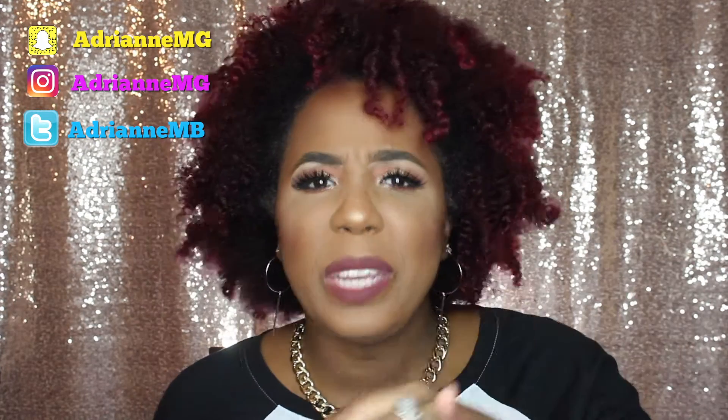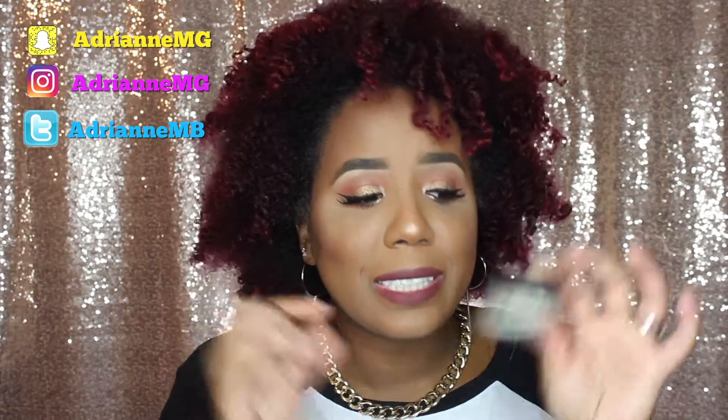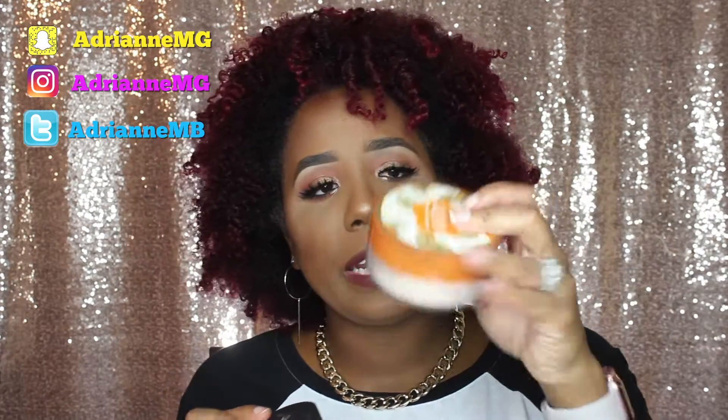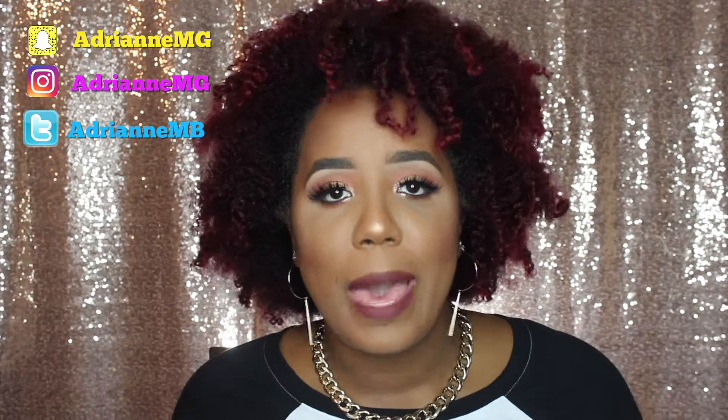I believe I did this step in my Christmas look and my New Year's Eve look. I like using this translucent powder because it's very fine — it's not as thick as my airspun powder. This one goes into my pores and kind of melts it away, so my pores aren't as prominent. It does an amazing job at keeping me matte. I only put it on underneath my foundation — I don't apply it on top — and it's just bomb.